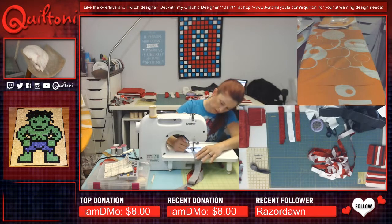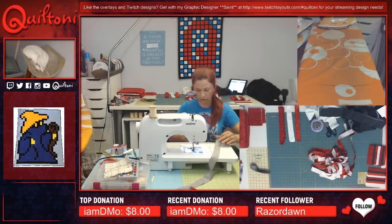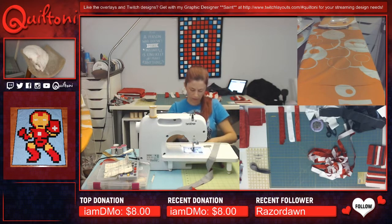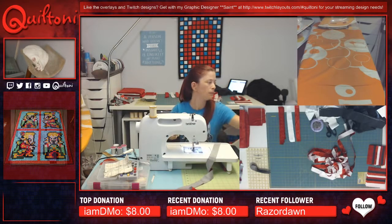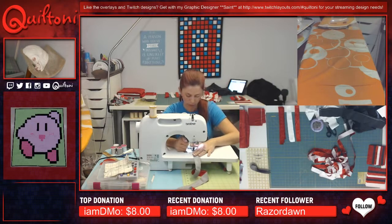And that time it did run out. Didn't get too far at least. Not like last time. Now I am using an off-white neutral color because I don't want the thread to show through.